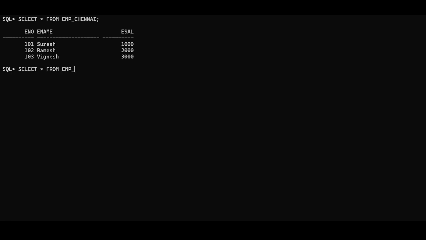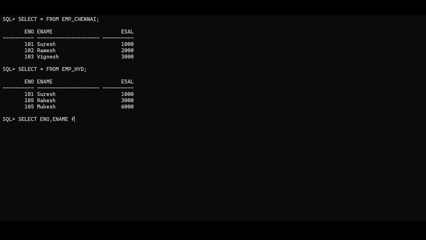What I want to do is select employee number, employee name from employee Chennai, minus select employee name, employee salary from employee Hyderabad.